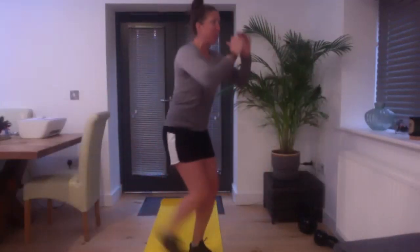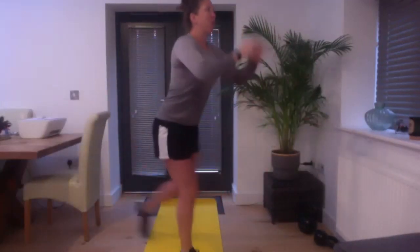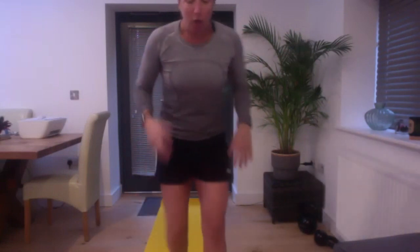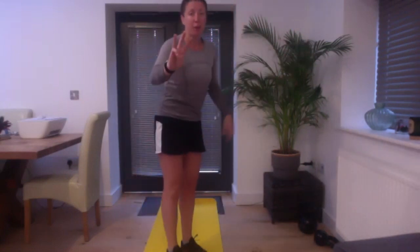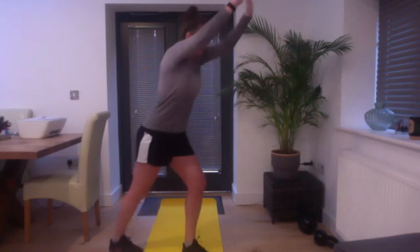15 off. We're going to go lunges. Nice and steady. Stepping back and then driving forwards. Up and through. Get ready. 5 seconds. Lunges. If you want to make it easier, just step into the heel. 3, 2, and 1.